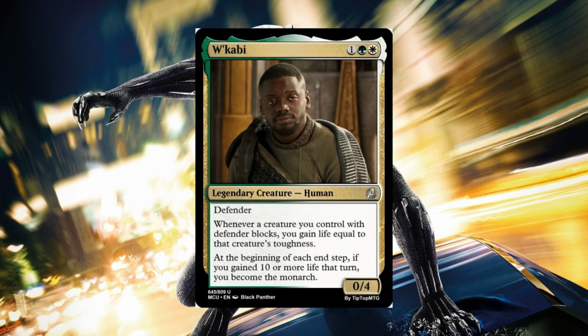Next, we have Wakabi. It's a 3-cost green and white legendary creature, human 0/4 with Defender, and whenever a creature you control with Defender blocks, you gain life equal to its toughness. So this can already be the head of a commander deck, just with that text. But it says, at the beginning of each end step, if you gained 10 or more life that turn, you become the monarch. So if you block with 10 toughness worth of creatures, you become the monarch.